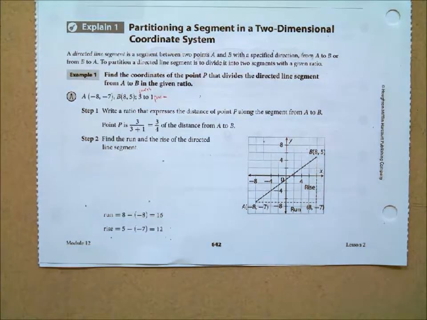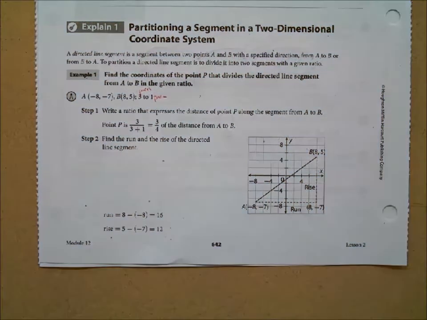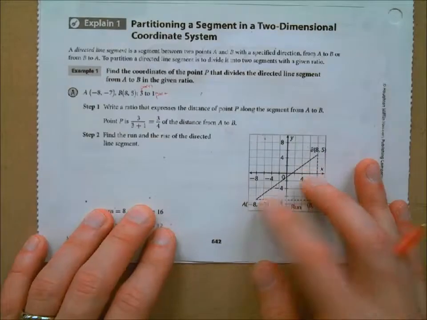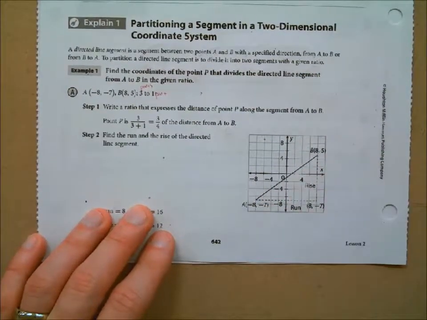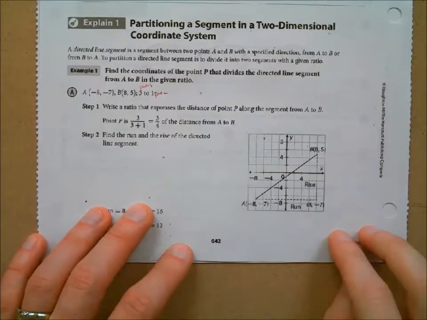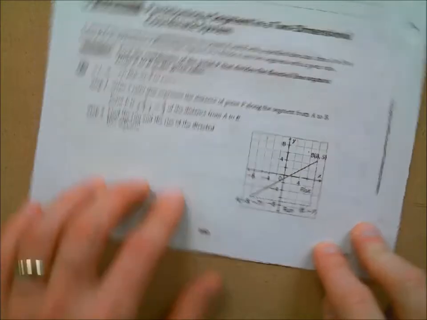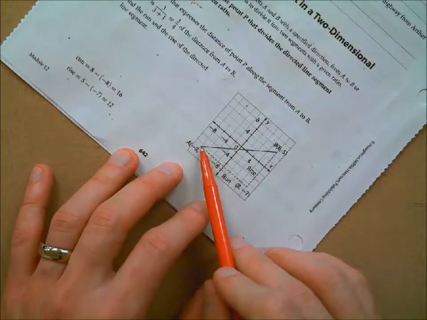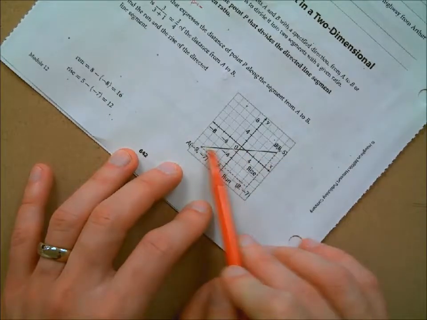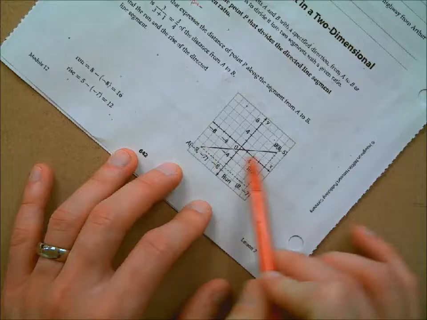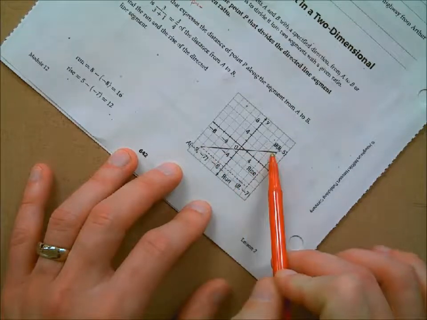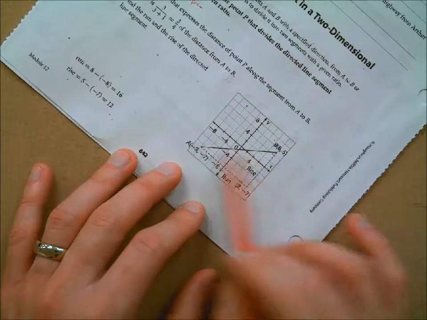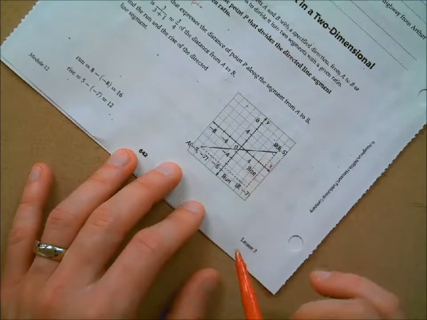Okay. Now, one option, and we'll look over these directions that they use here, but we'll use kind of what we just did earlier. All right. We can see here that our graph runs from A to B, and it has a certain distance. We want it to be such that there are 3 parts on one side of this graph to 1 part on the other side.